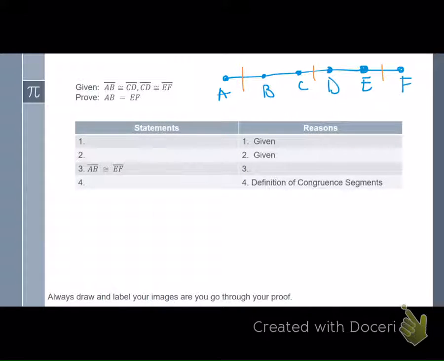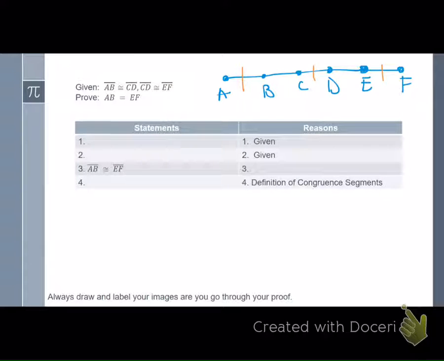Well, from this picture, is it pretty obvious that they're the same? I know that sometimes that's going to get really frustrating, like, well, duh, that's the same thing. I mean, you just drew that picture for me, right? You still have to create a formal proof to prove it. So we start by writing down our given information.